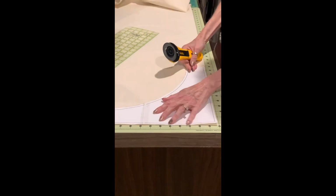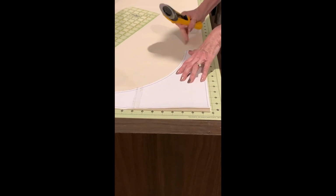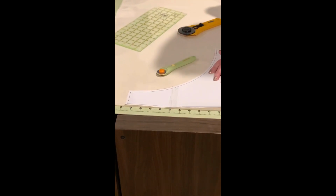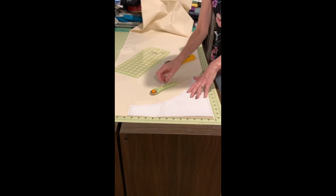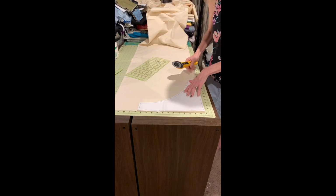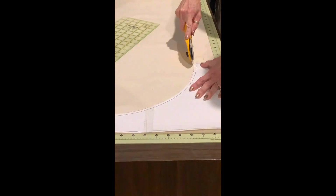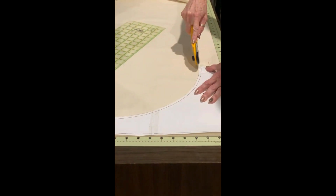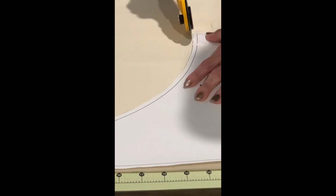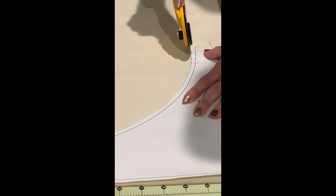All right, with it lying in place, still lined up. If you have a smaller rotary cutter, it's probably a good idea to try it. However, mine is dull, so we're going with the bigger one. We're just going to lay it on here. Can you see okay? Shall we zoom in? Are we good? All right, so we're just going to go.